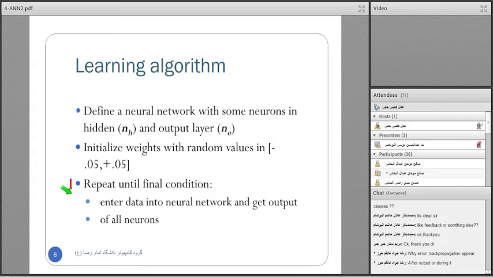The data that we have, we enter it in the neural network, and we get the output of all of the neurons. For example, if we have 5 neurons, we get 5 outputs.